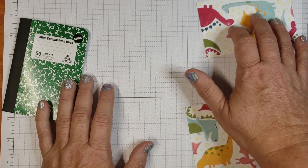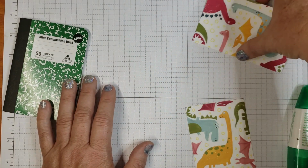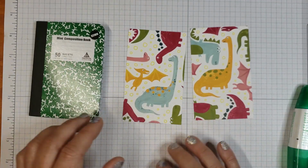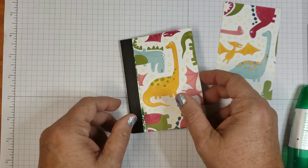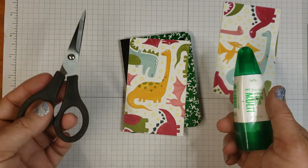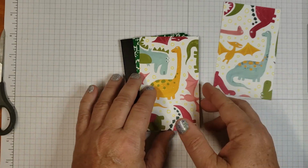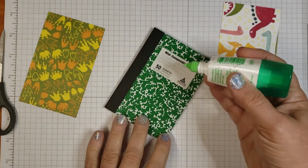So you are going to want to pay attention to the direction on your paper, of course, if you've got a directional design for this item. And I think I'm going to pick the yellow for the cover on this one. I love this little print. And of course, I've got my scissors too, my snips, to do a little bit of trimming. These go together so quick and easy.